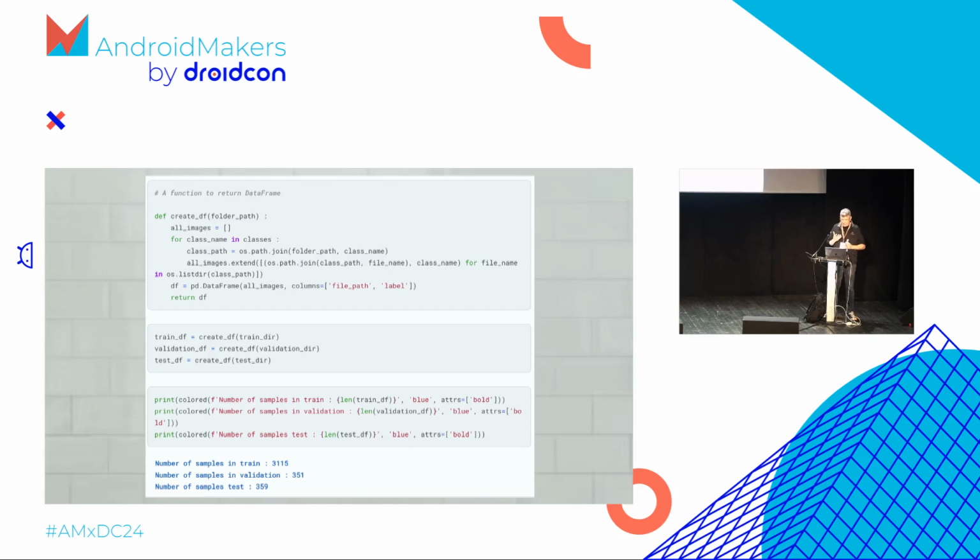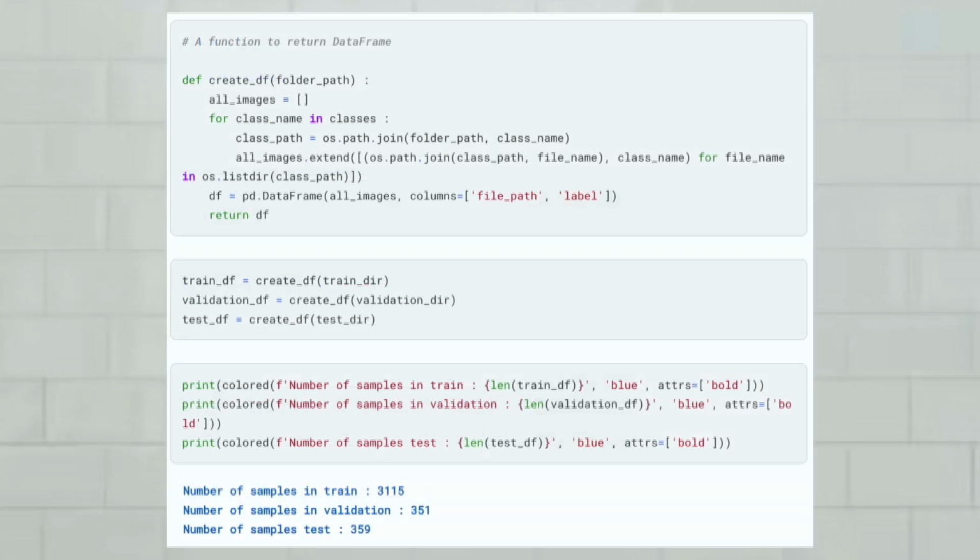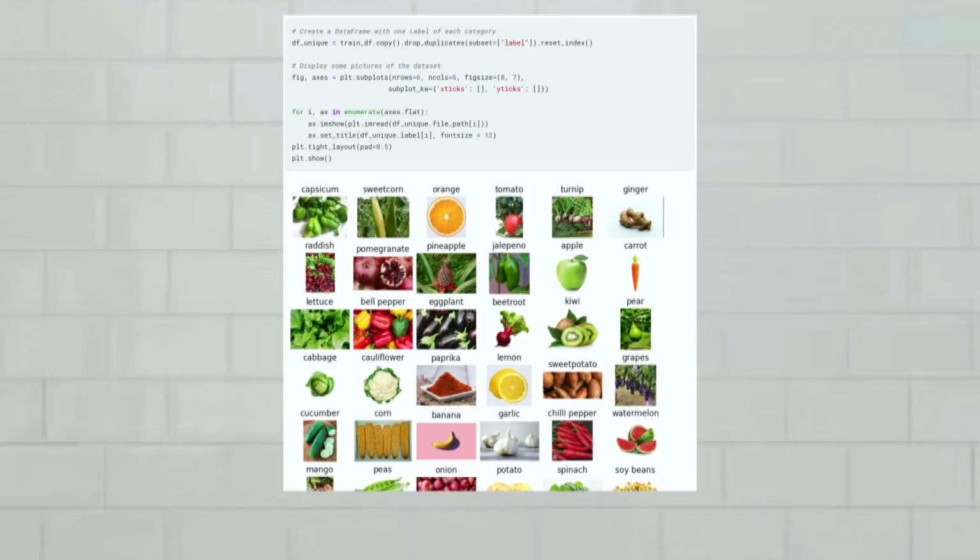Once you've done that, there are some internal things that you need to do. In this code right here, you want to build data frames with your data. Data frames are a data structure provided by the library called pandas, which is often found in a lot of those notebooks. It's designed to handle tabular data with ease, so it's effectively loading your directories and formatting them in a way so that the rest of the notebook will be able to deal with what were just files on disk a minute ago, right?